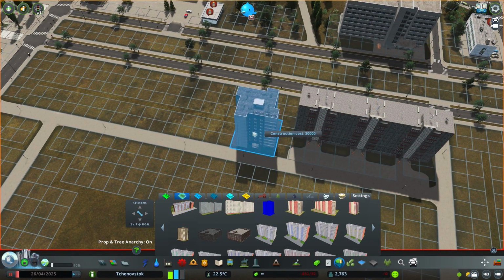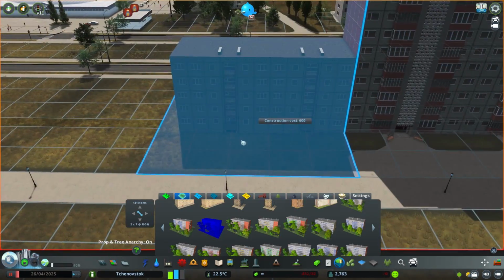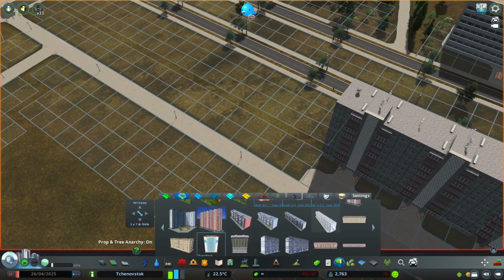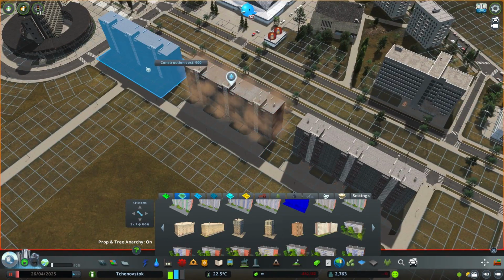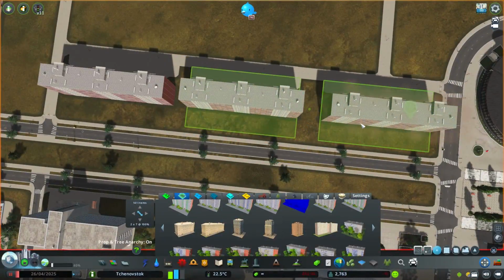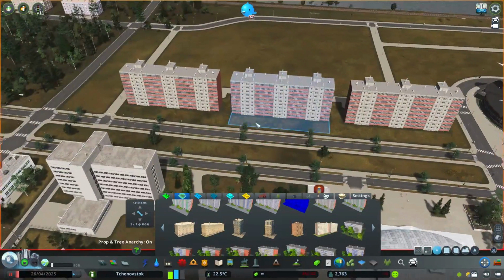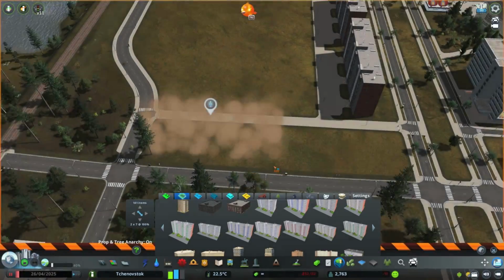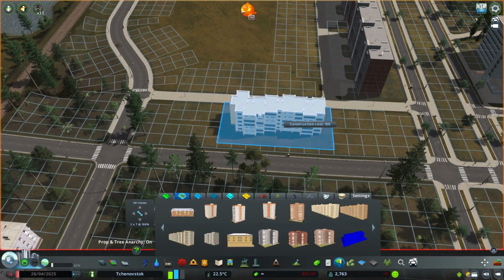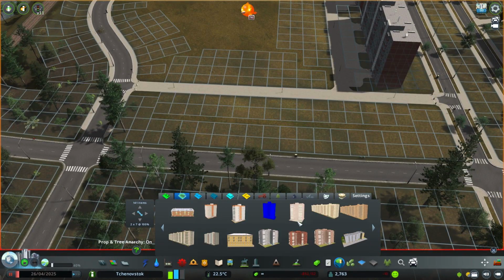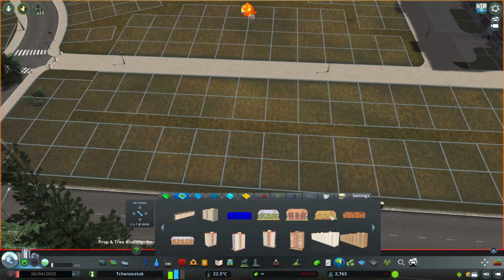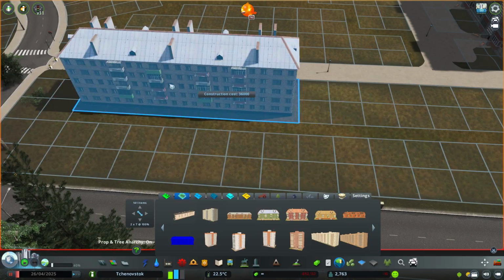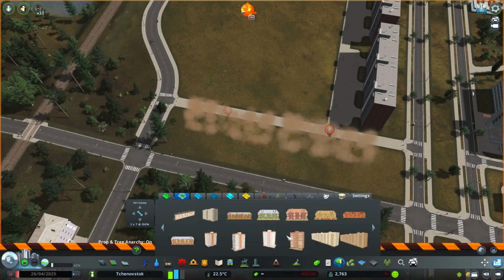Just like the actual Soviet micro-districts, they reuse and copy a lot of the same buildings throughout the entire country, just because it's easier, it's cheaper, it's much more efficient to develop these areas when using those, I guess, copy and paste methods. So you're going to see a running theme. A lot of the buildings are going to look alike through the entire city, really.